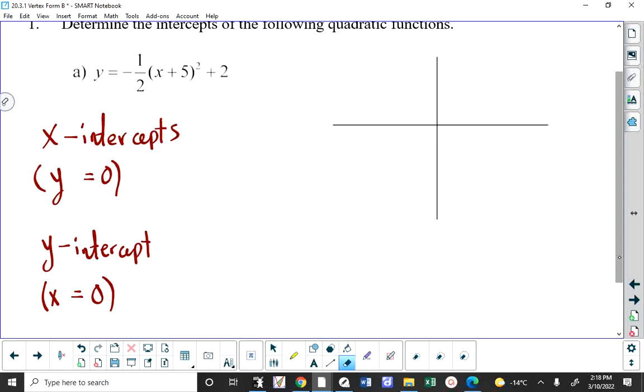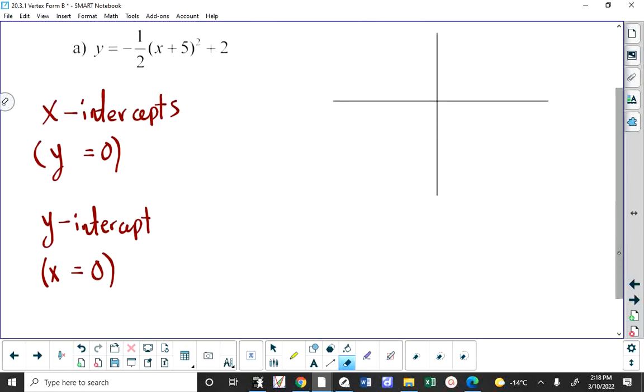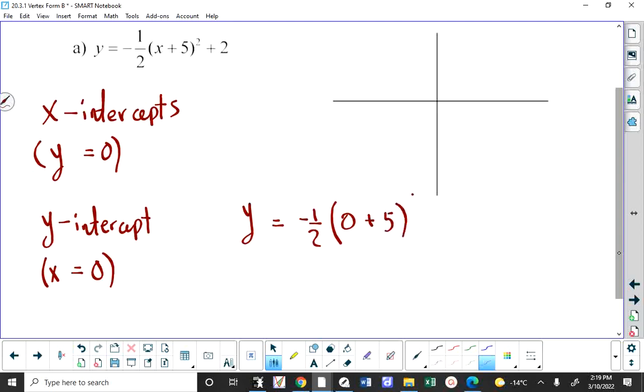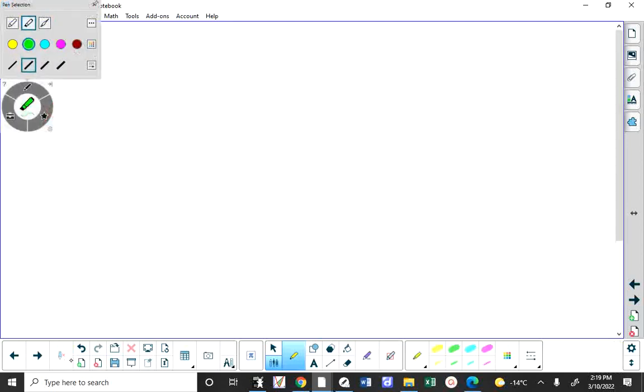So how is it we find, let's say, the y-intercept? I'm going to start with the y-intercept first. By the way, you might make a note that the y-intercept is singular. It just says intercept. But intercepts is plural when I talk about the x-intercepts. There's a lot of reasons for that, but just make a note of it for now. Let's deal with the y-intercept first. The y-intercept is going to be found by taking this equation, y equals -1/2 times (x plus 5) quantity squared plus 2, and making x equal to 0.